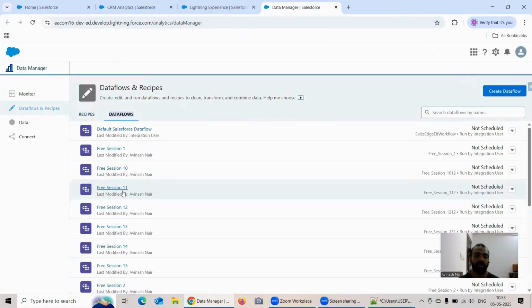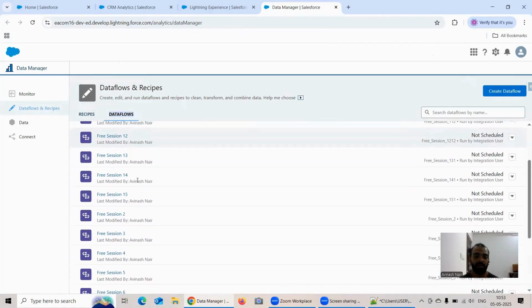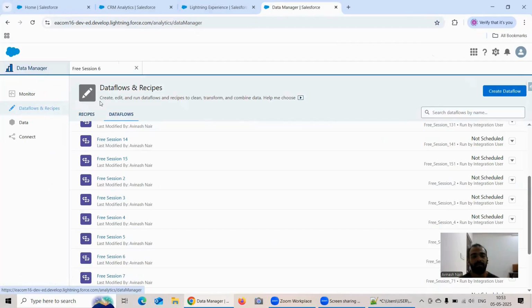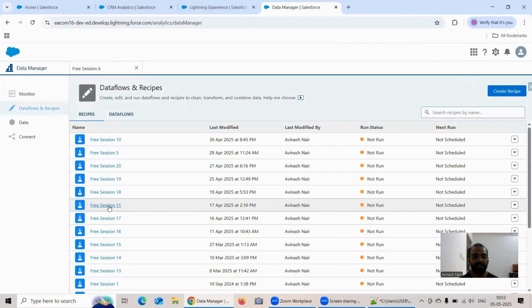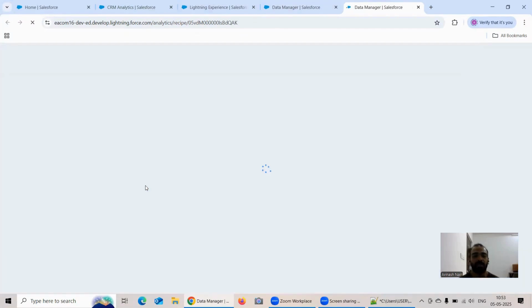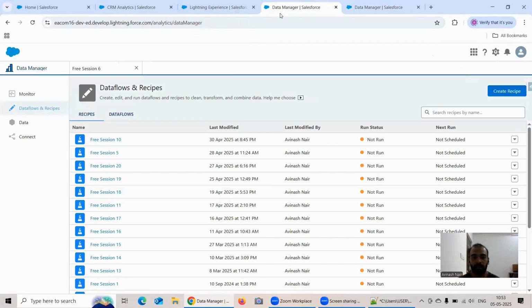From data flow, I can open that session where we created a lot of derived fields, so maybe I can open session 16, and similarly on recipe, in session 11, we had created some new derived fields. So I can open session 11 from this.